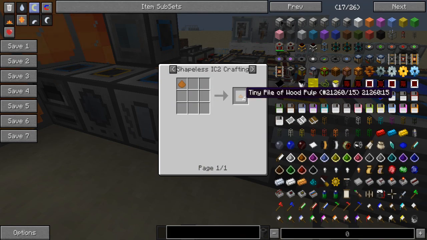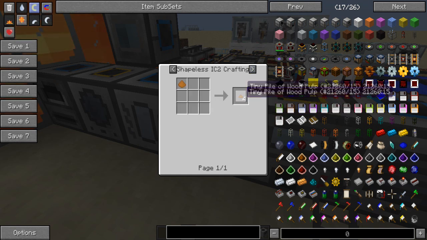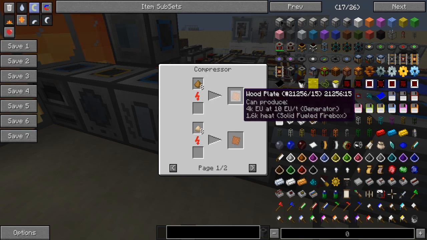Oh, there we go. Crazy, I thought it crashed for a second. Alright, so basically it turns into tiny wood pulp. Or you could compress it into a wood plate. What is a wood plate used for?